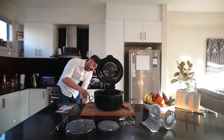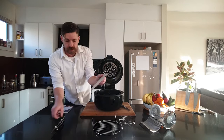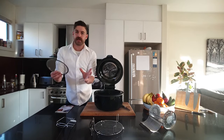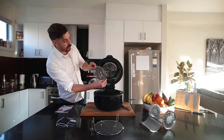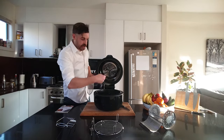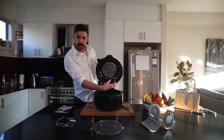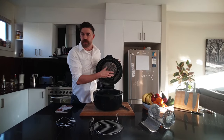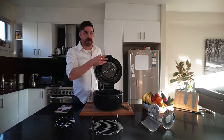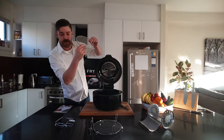I might plug this in so once we're ready to go I can show you that in action. Now if we order these out, the two I'll start with are a little bit different — they're not actually cooking accessories so much. Our Splatterguard: if we're doing a big meal, say a large pork roast or a rotisserie chicken, that will just spin and lock in on the top to prevent any splatters from the fats heading up there. It's one of the biggest issues with normal fryers — any fat getting up around your cooking element will start to smoke and burn. Not nice for the house, not nice if you've got smoke alarms close by. So that one's very handy.